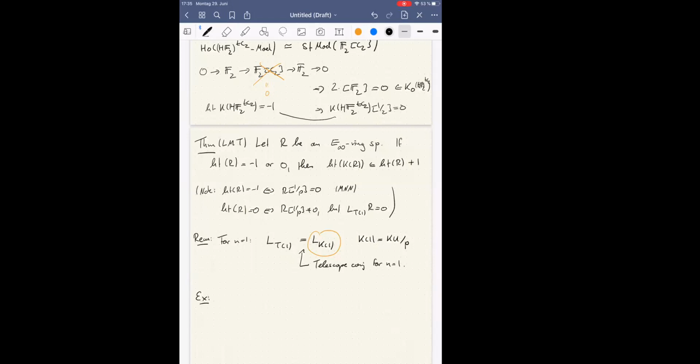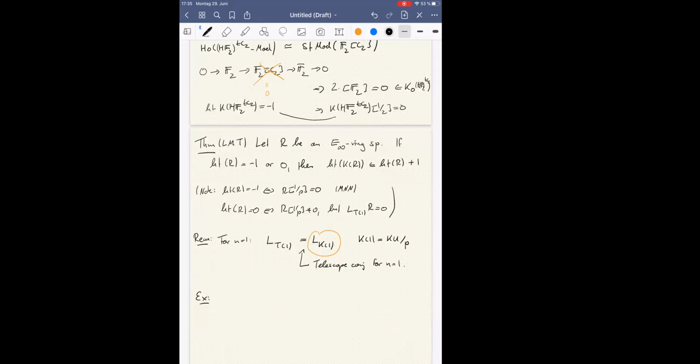So there's a question: is this thing with the stable model category and the tail construction true for all rings? I'm not quite sure whether it's true in complete generality. It's certainly true for a field of characteristic 2. In complete generality, I'm not sure. Maybe yes, but I don't know.